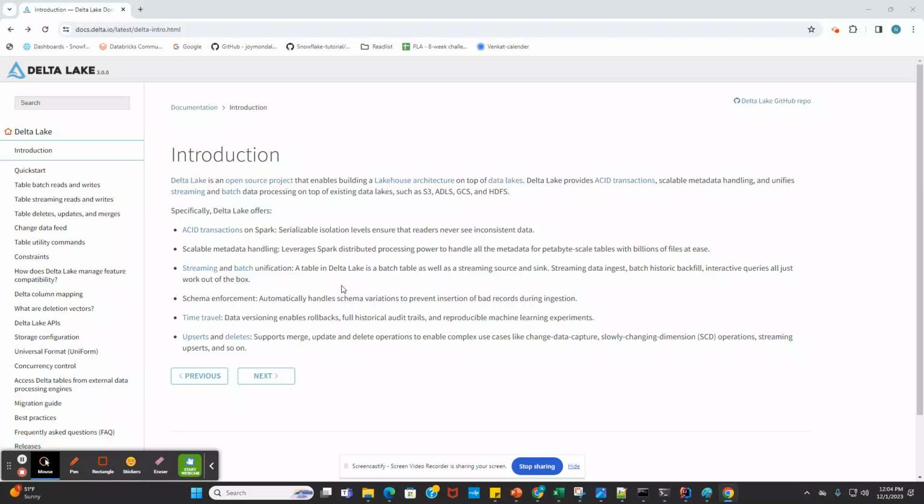In this video, we will go into another table format, that is the Delta format. We will quickly look at what benefits it brings to the table, and then how we can set up and run this program from our local and explore the metadata structure for this Delta format.